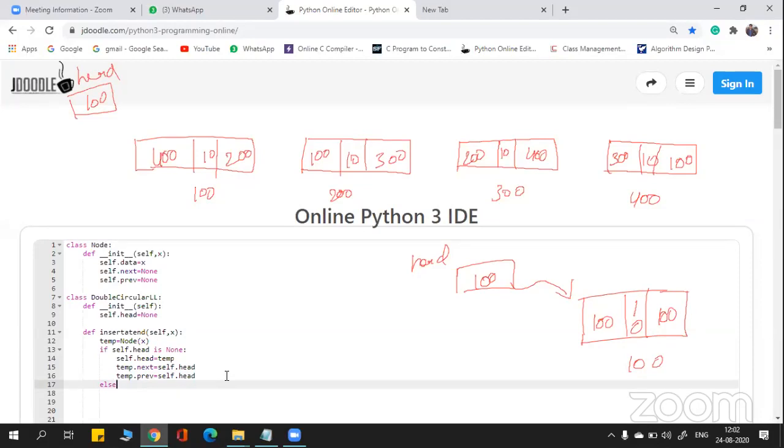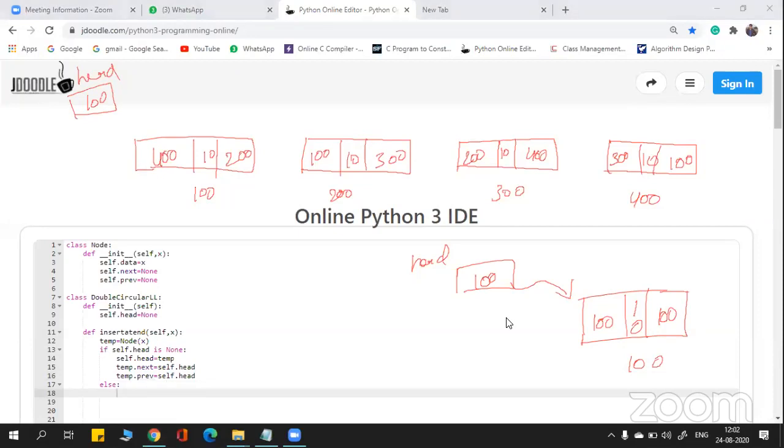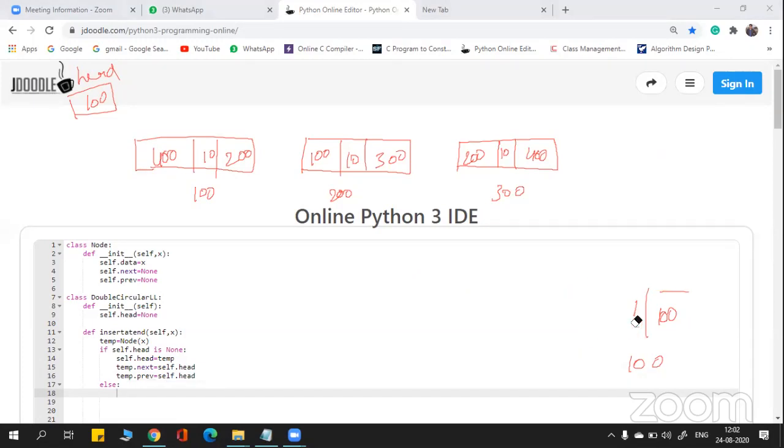Coming to the else part, that is nothing but if there are more than one nodes. For example, let us assume that there were three nodes and we need to insert the fourth node, because the condition we write is common for second, third, fourth, everything.